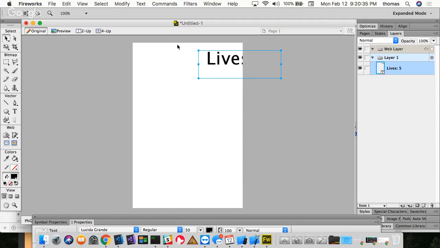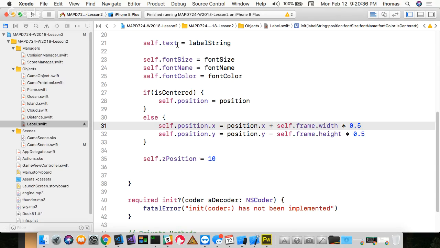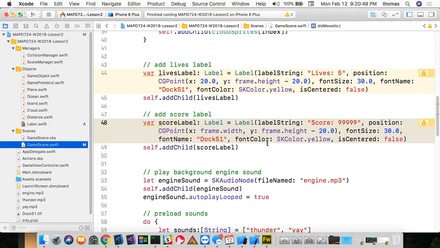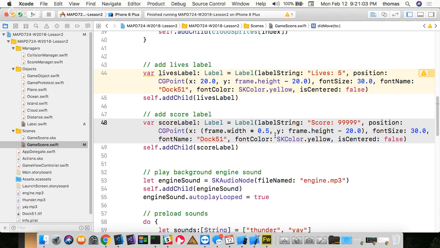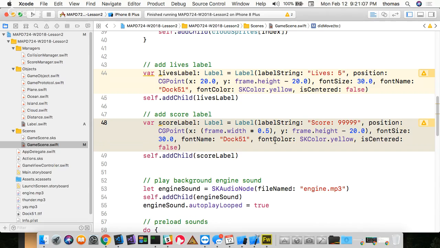Just to give you an idea of repositioning stuff so that it's proportional, so that it always changes every time I change my screen width. Maybe my phone's going to be a different size. So what I did here was correct, but what I didn't do correct was this. It's not frame.width. It's frame.width times 0.5, plus some value, plus let's say, I don't know, 20.